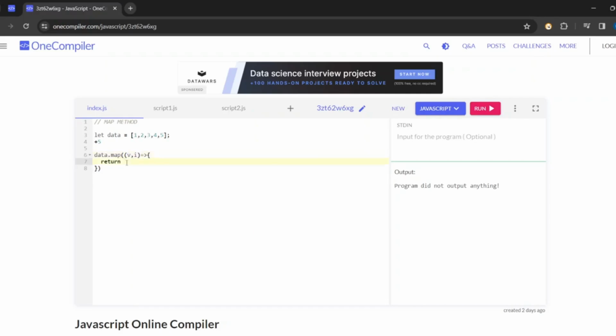So this v will be taking each and every value inside the array. So v plus 5. Now it returns me an array 5, 7, 10.